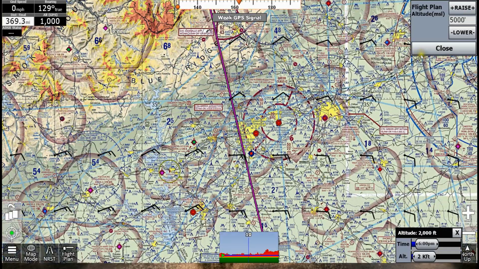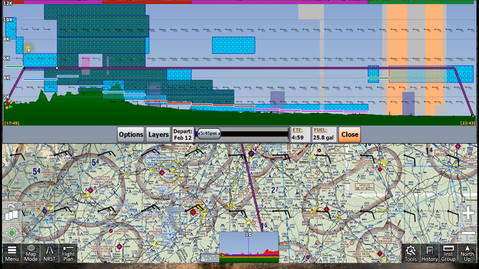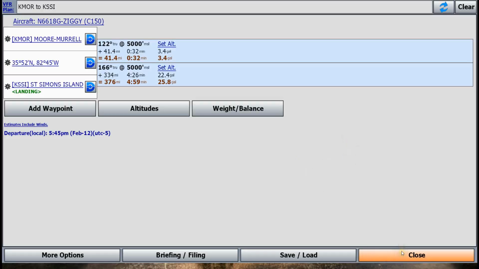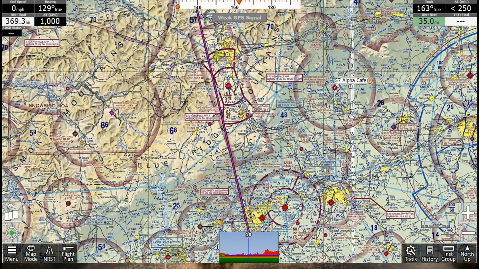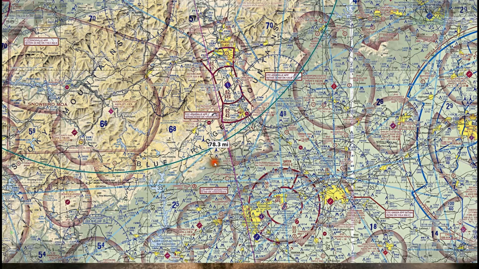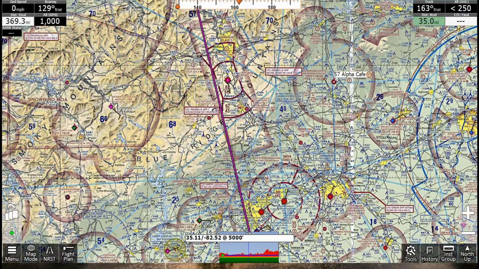Now I'll go ahead and close that, and we'll close this window for now. This is the flight plan as it's set up, showing I've got 376 miles. I'm going to look now at the rest of it. It looks like I'm going to brush the Asheville Class Charlie, and this is up to whether you want to deal with air traffic control or avoid that. But having flown this route before, I know it's easier just to talk to Asheville than to try to go over these ridges. Oops, didn't mean to drag that.